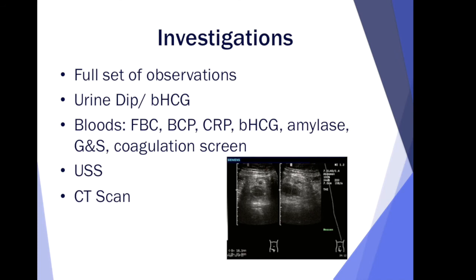For surgical patients, it's also good practice to send a group and save and clotting screen in preparation for any possible surgeries. An ultrasound scan is useful to rule out gynecological, hepatobiliary or renal pathologies, but the appendix is usually poorly visualized because of overlying feces and gas in the bowel. However, you can see obstruction of the appendix and thickening of the walls. Alternatively, free fluid in the right lower quadrant is always pathological in males. CT can be done for older patients to rule out malignancy or diverticulosis. However, it's not usually used in the UK.